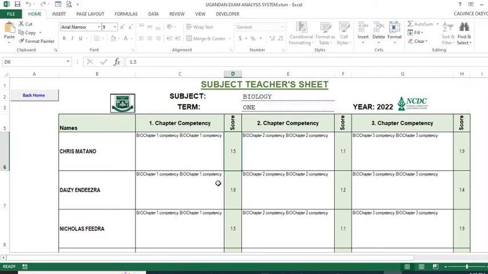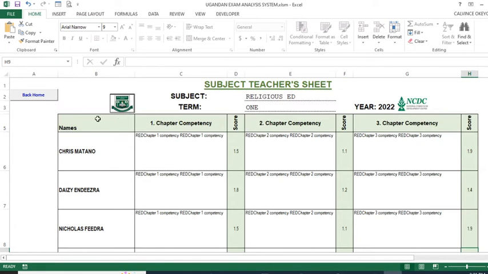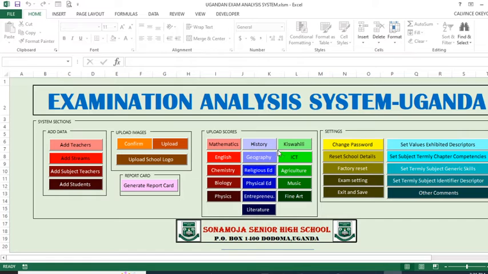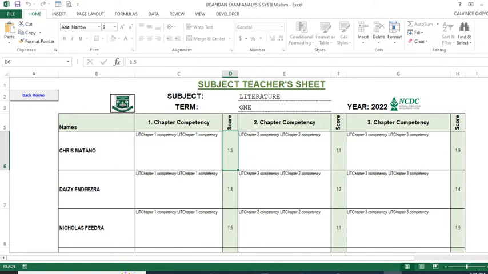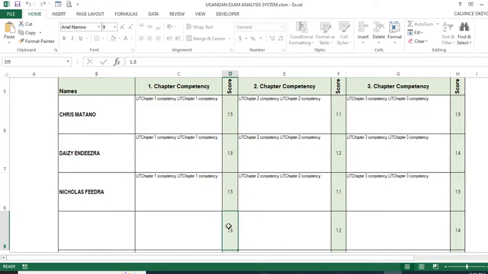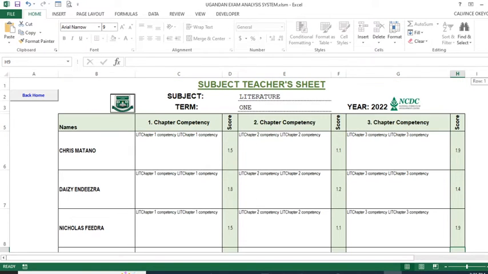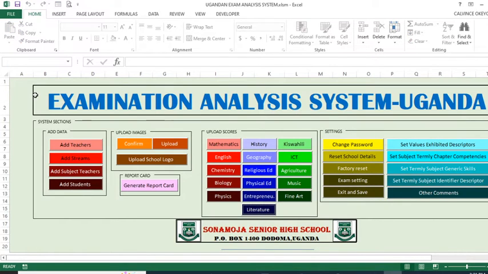Then you must download and upload all the areas. 2.7. So those subjects up to the last one, literature, you can see everything is there. Everything is there with the subject, the scores we were to upload, but as you can see, those are already in the system. So we can just use them to save time. So we have uploaded the scores.